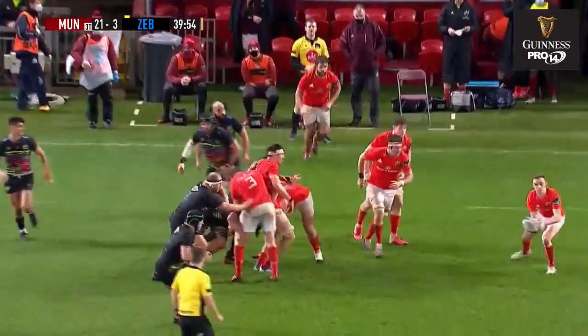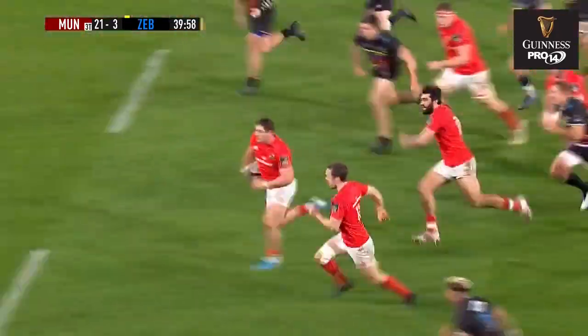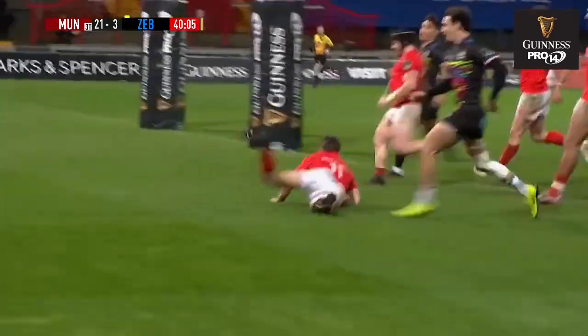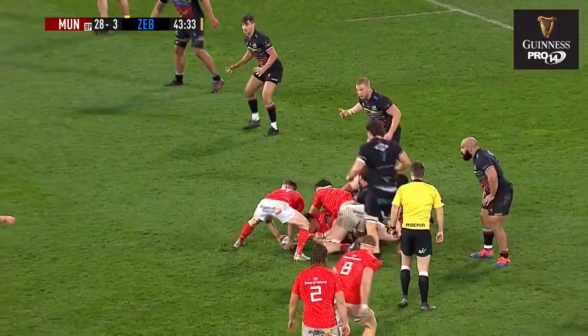We shipped a try very late in the first half down in Galway last week, which changed the nature of the half-time team talk. And Goggin is through a pretty big hole. He's got options left and right, and it should be and will be a bonus point drive for Munster before half-time. Finished off by Darren Sweetnam.